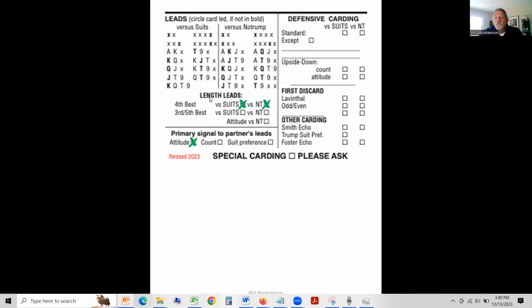We generally lead 4th best versus suits and versus no trump. Of course, we lead honor cards if there's a sequence, and that's what the top part of this is about. You'll notice it's a little hard to see on here that some of the letters are bolded and sometimes there's nothing bolded. The bolds are the general agreement, the most common agreement. And in some places, some people still lead ace or king from ace king. That was very common in the 60s. I don't do it. Dana and I don't do it anymore.